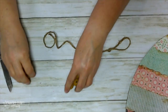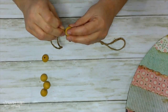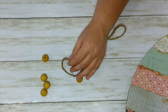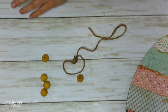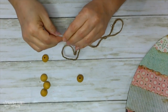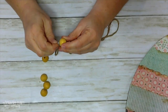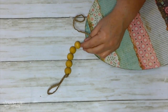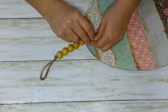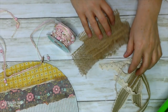And then I'm going to just cut off some of it. And then let me know your tips of how do you get the jute through your beads. I mean, is there a trick that I haven't seen yet? Because I usually use just scotch tape, but sometimes if the jute is thinner, I can just slide it through there with no problem. But I really struggle with getting jute through the little holes of the beads or the balls, and anyway, so then I just tied it off in a knot about 3 or 4 times so that it would be secure.